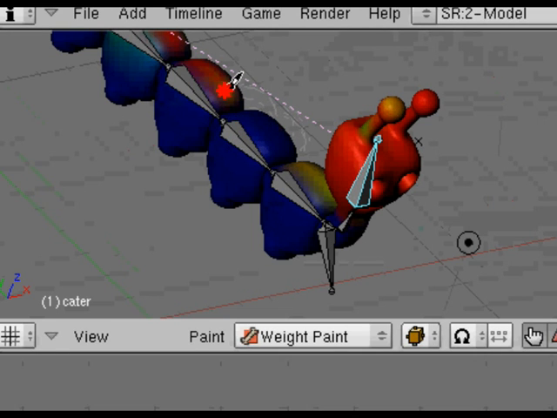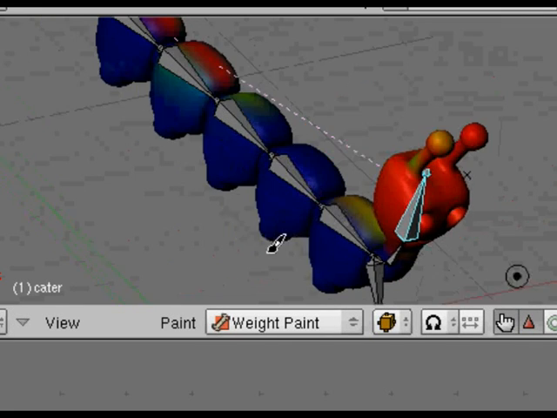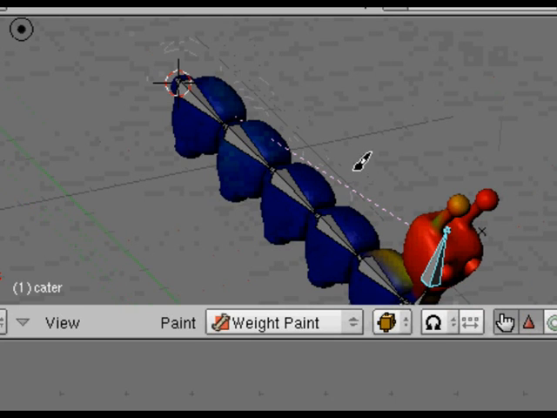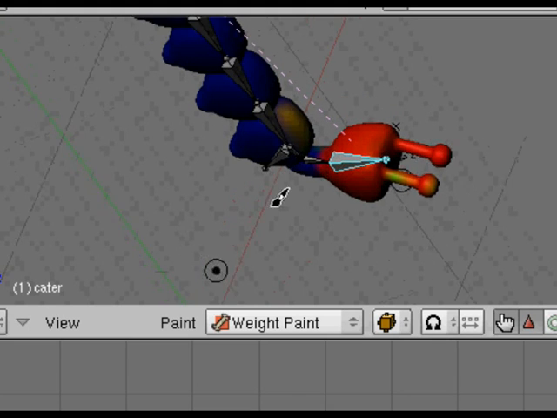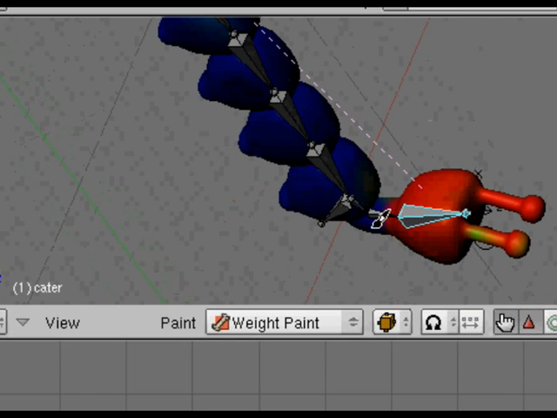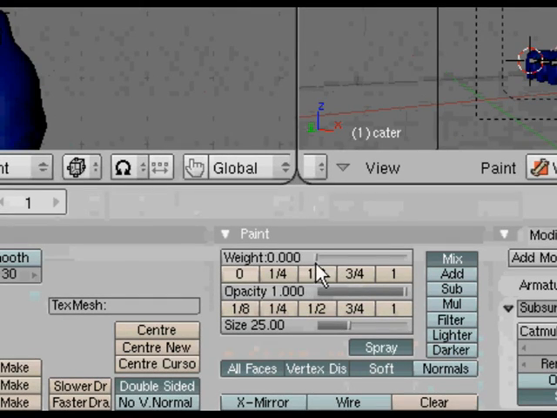Because obviously, although we can visually see that this is a caterpillar and what things should affect what things, the computer doesn't know that. We have to tell it which parts of the armature should deform which parts of the mesh. Once you start getting the hang of this, it's really quite straightforward and it's a very effective way of assigning what are called vertex groups. So now we turn it back up and carry on painting our mesh.